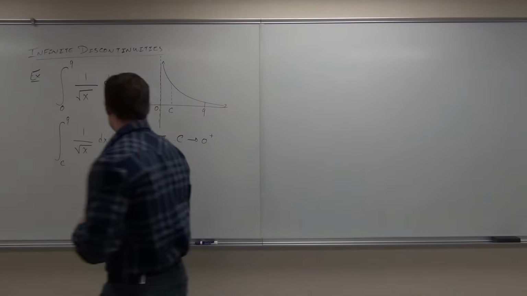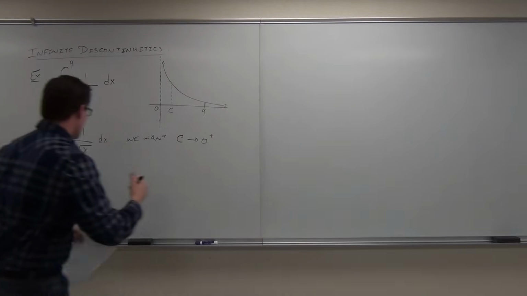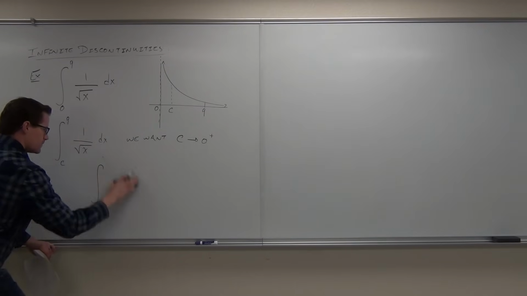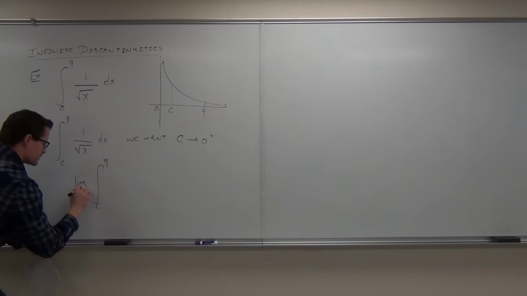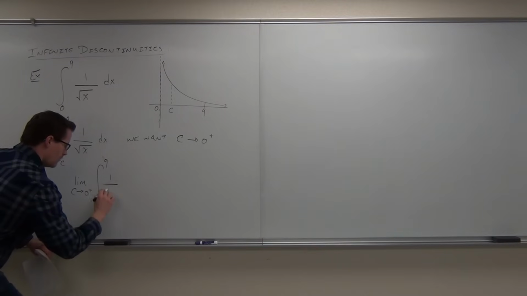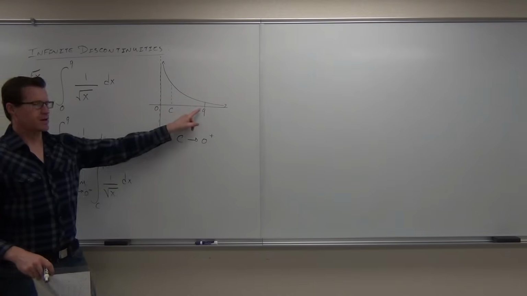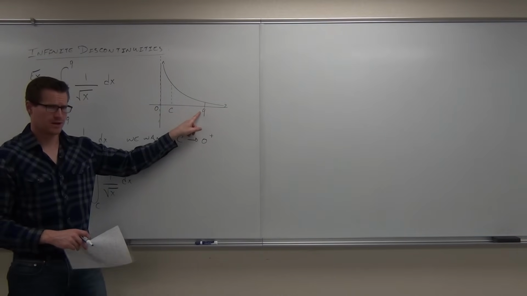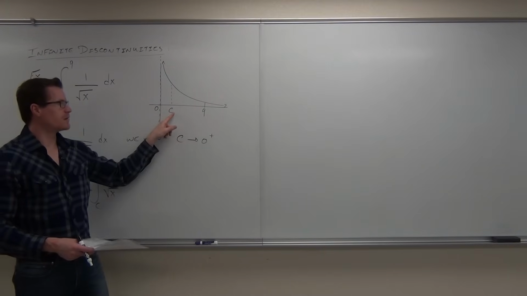All right, so basically this is where we get our limit again. So we'll go, all right, fantastic. I can do an integral from C to 9. I just have to let the C approach 0 from the right-hand side of the same function. So we're saying 0 to 9, no, we'll go C to 9. That's a definite integral. The fundamental theorem of calculus says we can evaluate definite integrals. That's why we're doing this right now. So we go, okay, C to 9.